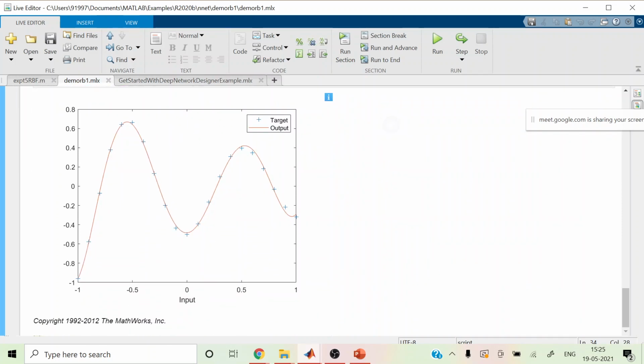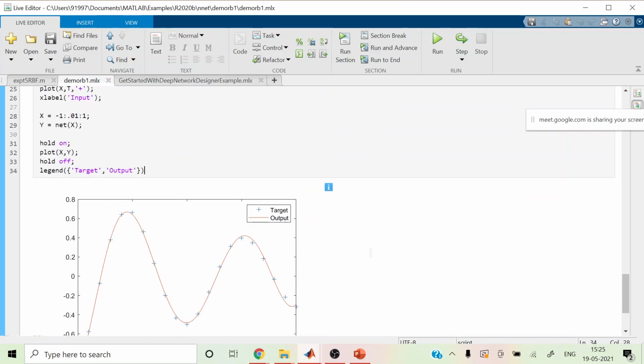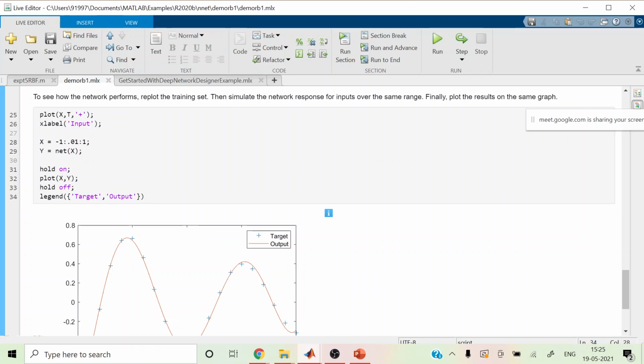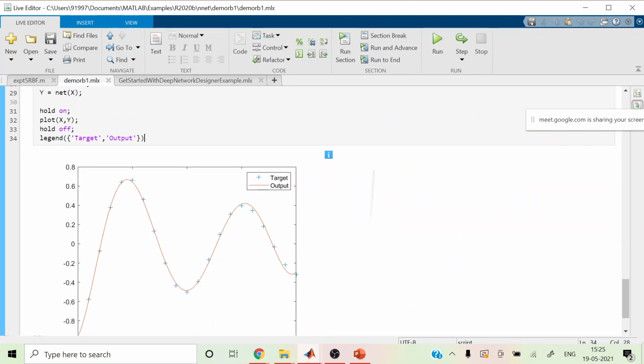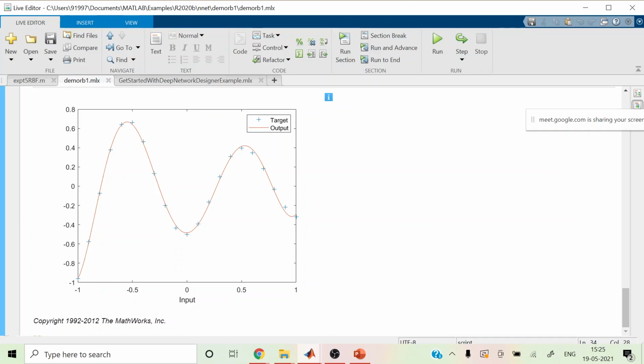You can see that here, for -1 to 1, the same range, we have got one output. The target is the red color plus sign, and the output, whatever actual value we are getting, is plotted here. So you can see that it is target versus output, and almost it is matching. So this is how we can map with RBF. Does anybody have any doubt here?